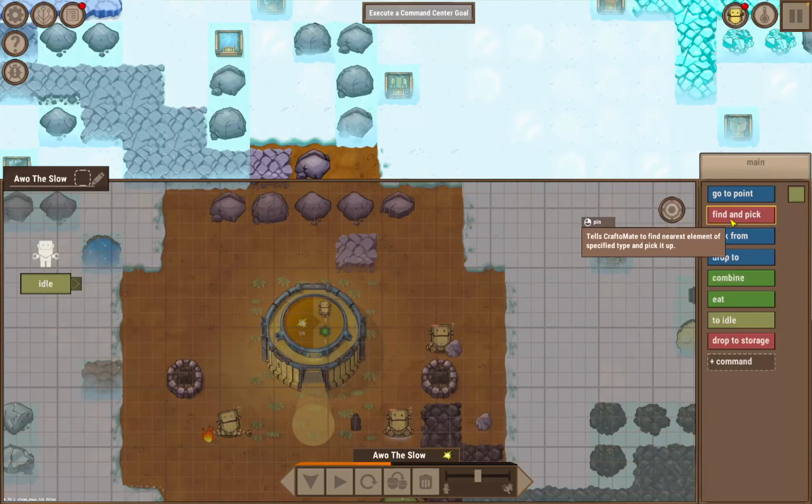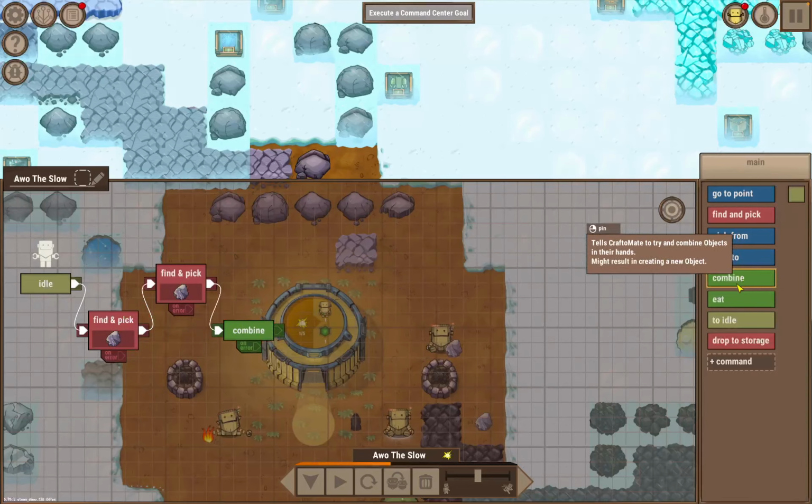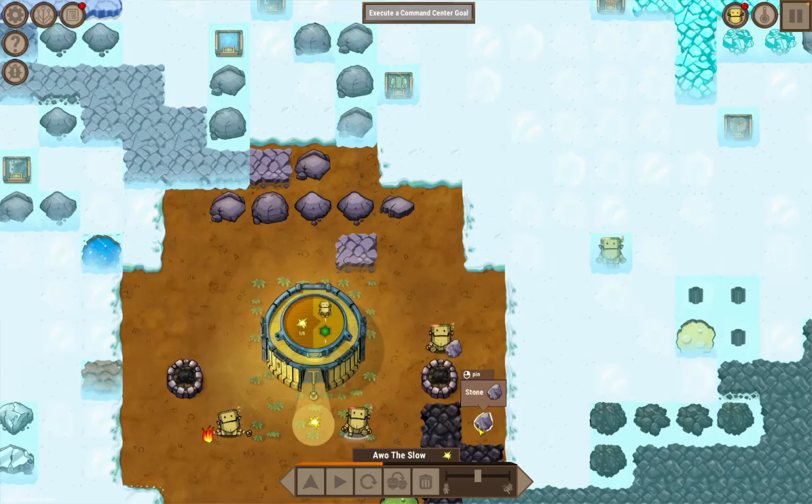And we're going to have him find and pick a stone. And find and pick another stone. And then we're going to have him combine those. And then we're going to have him drop it to here. And we'll just let him run that. So we're going to let him do that. We're going to close this program out. I'm going to take these two things.